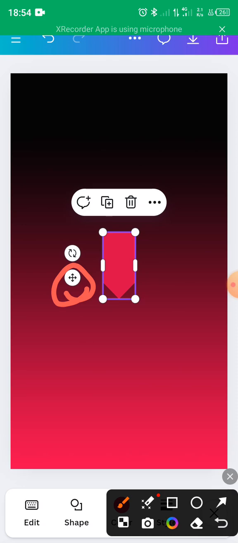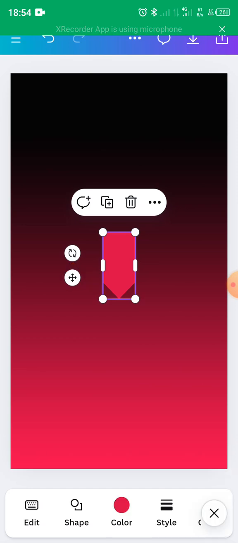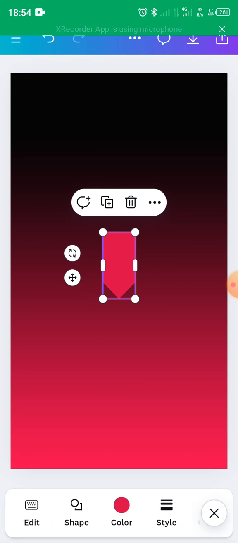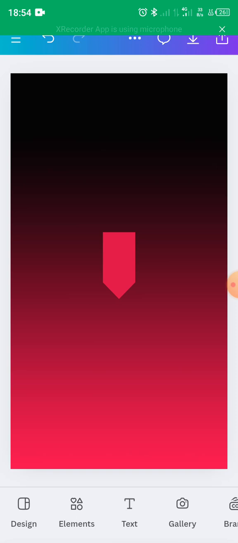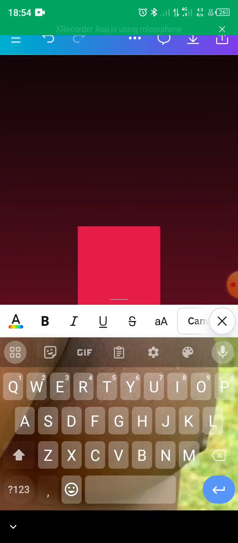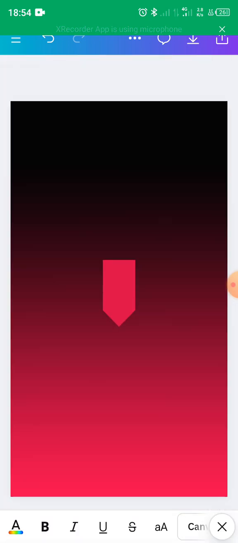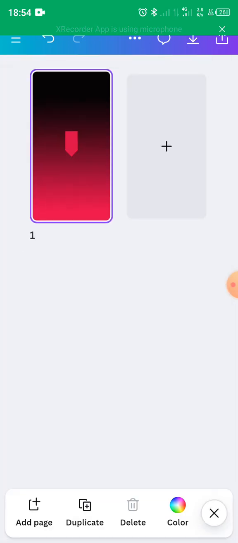Okay, it's alright. So now we also have this nudge in another place. Let me show you. If you bring this thing towards this side, you see, tap on it. For instance, if you want to make your design very well and you want to make it smaller, tap on the outside.